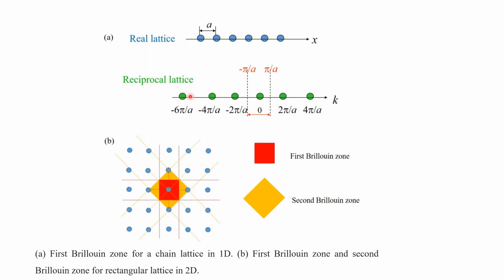Here I already explained. So now let's take a look at more in 2D. In 2D, you draw a line to the next, right? Cut half, and then draw this straight line. From here to the next, and then cut half, draw another straight line, like that.